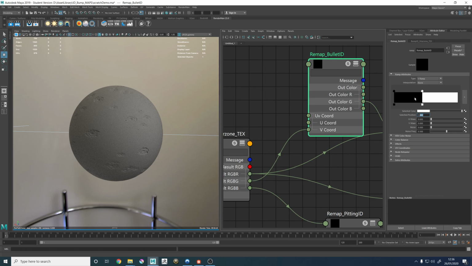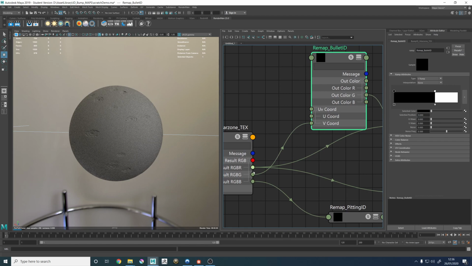We can add variation if we want by adding other values or using a gradient. I personally don't like doing that, just because, again, I want this to control the amount of stuff, not the strength per se. But yeah, so this is just changing the quantity purely, and that's how it's doing it. Any value from that ID map that is above this is now white, any value below it is black. So I could do this, and we get roughly half of the bullet holes revealed at half strength.